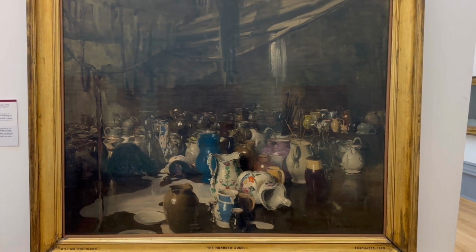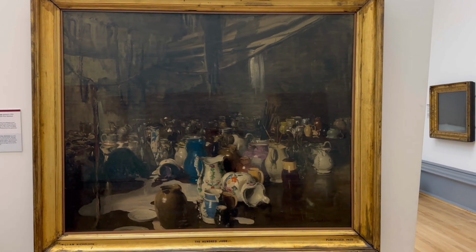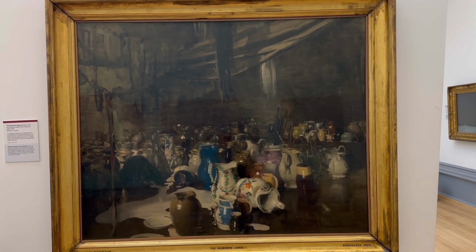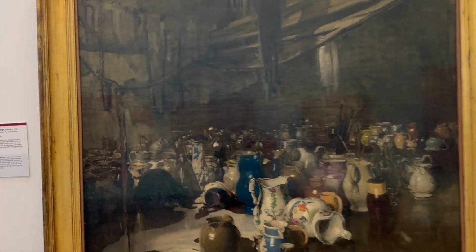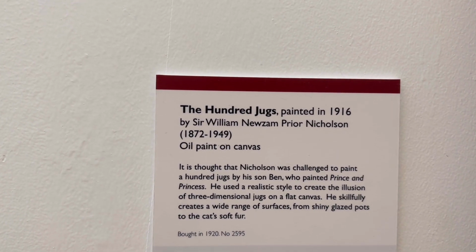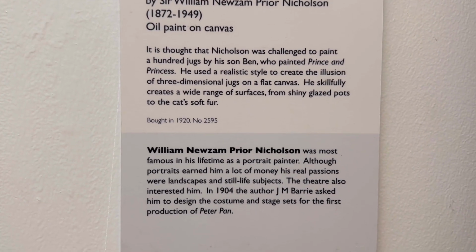And then in the far distance, just dabs of suggestive colour to suggest the jugs. But that's a really great example of how to make a fascinating composition out of something quite ordinary. It almost looks like a giant figure painting in an interior. It's just unbelievable. Quite interesting that he was a portrait painter.